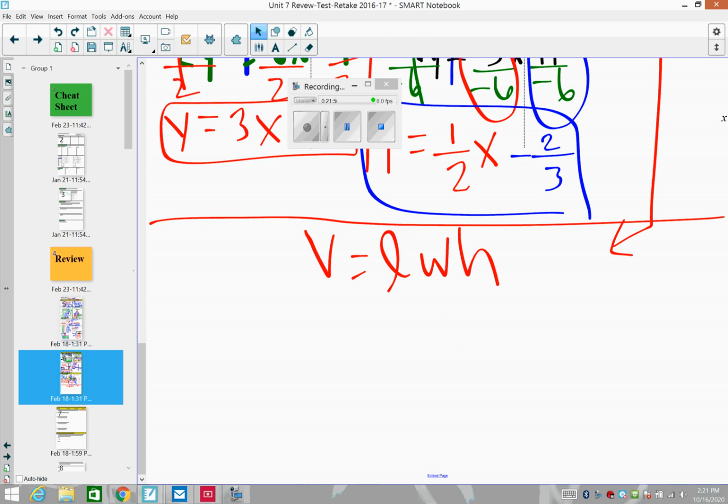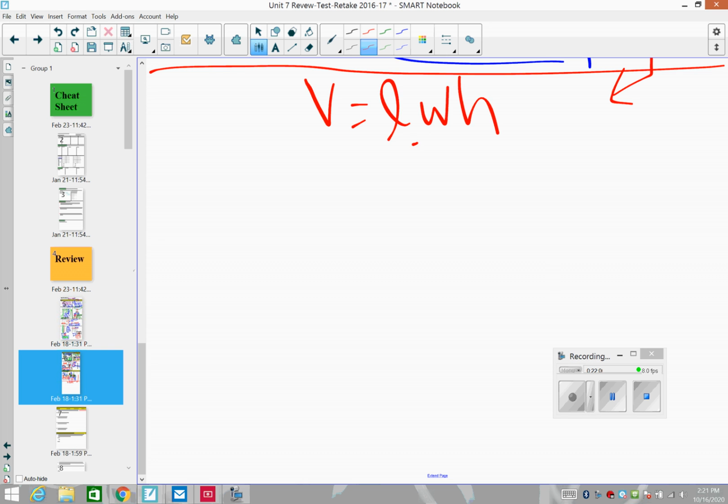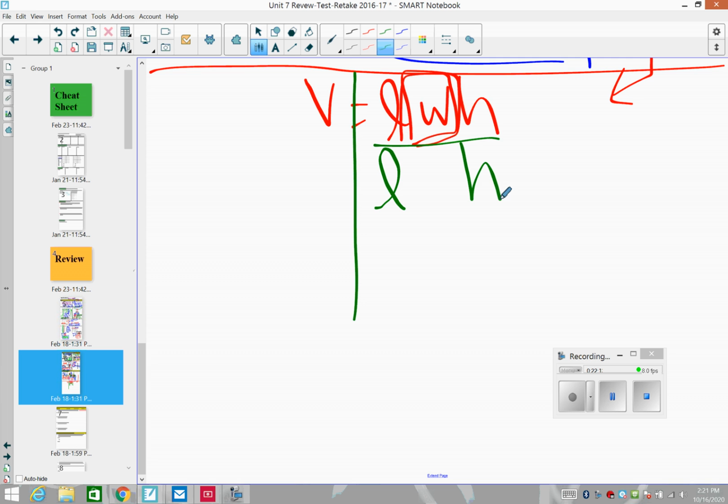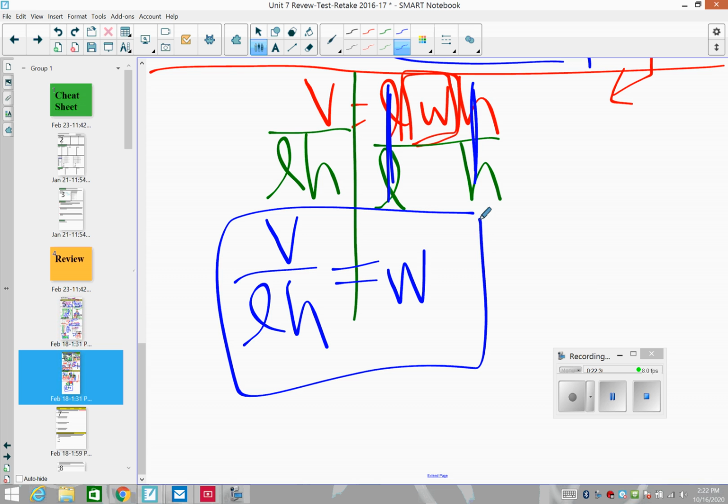All right. It says solve for W. So I'm going to go ahead and build a house around W, or put my hand on W. And that means I have to get rid of everything else. This is all multiplication. So I'm going to divide by L and I'm going to divide by H. I can do that in one big chunk. It's a cool rule in math that you can do that. Divide by L and H at the same time. That's a 1 and that's a 1, and voila. W is alone in that one little step there where we grouped it together. So final answer, W is alone, and W is equal to V divided by L times H.